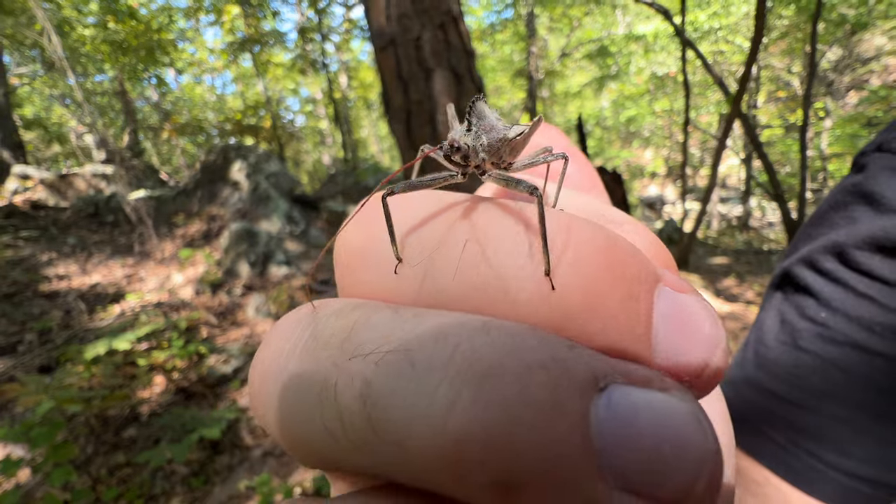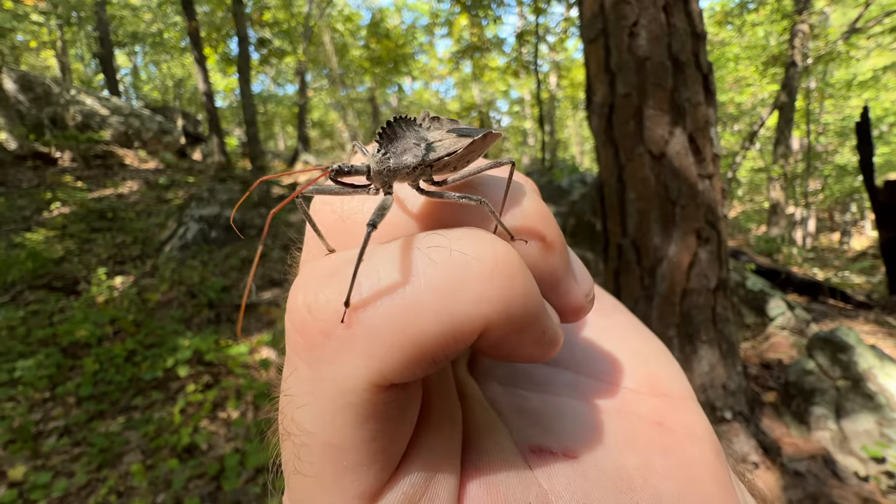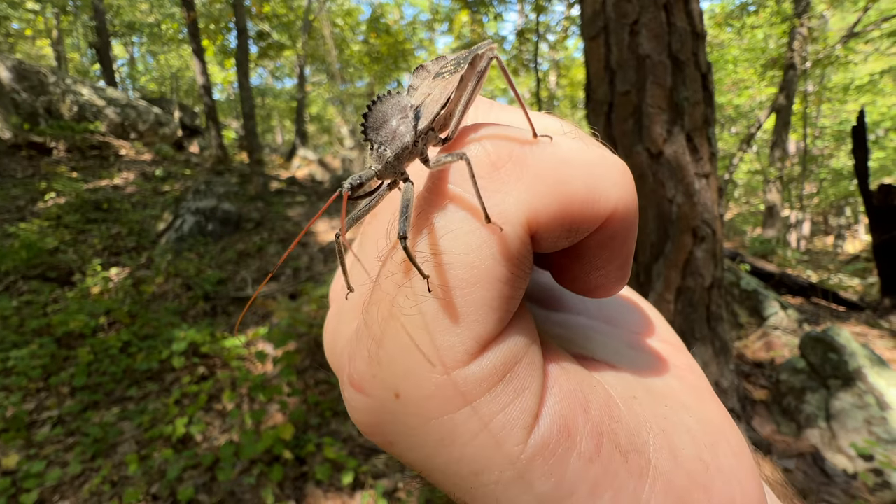I can tell you firsthand that it is not a pleasant experience, but these are really, really neat little insects and they have no interest in hurting you. Oh — there's a wheel bug on my face! He's just like, okay, this is a really annoying tree — really odd creature here. Look at that, they're so, so cool. These can fly as adults — they have powerful wings — so I'm keeping a close eye on them because I don't want them to fly off. I want to get some really cool shots of this beautiful insect.